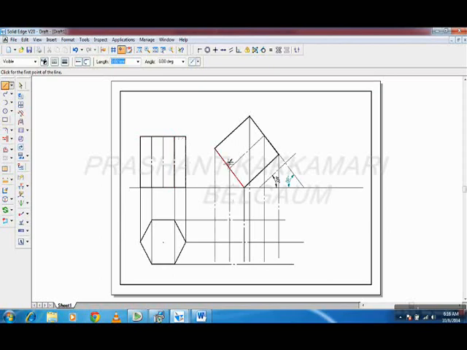And here I will draw some reference line. The projection line. So change the line. So from this side, again from this side.